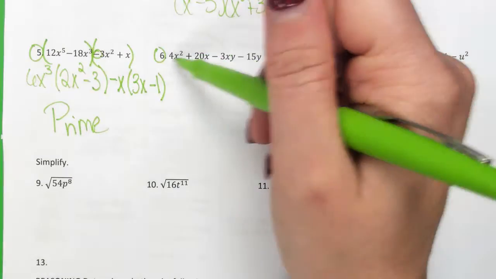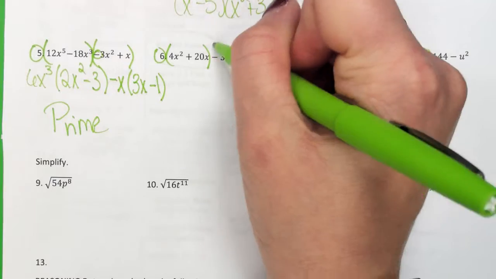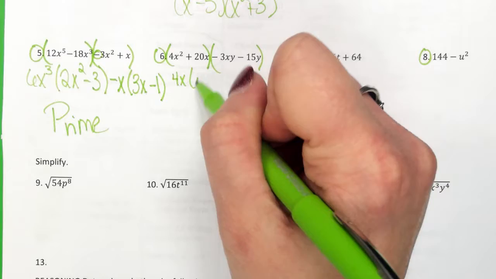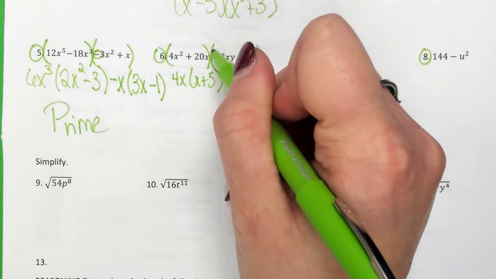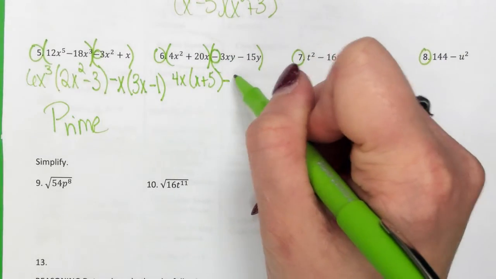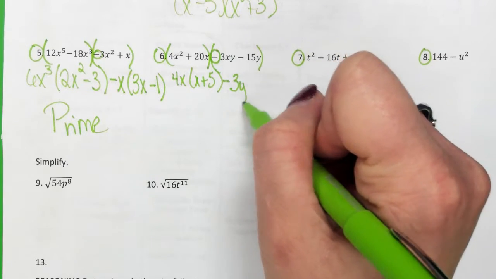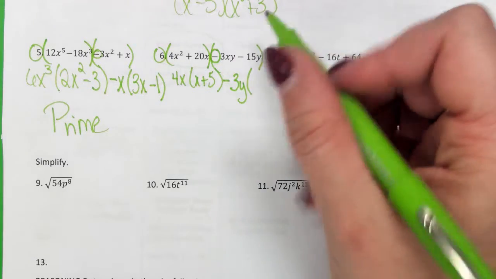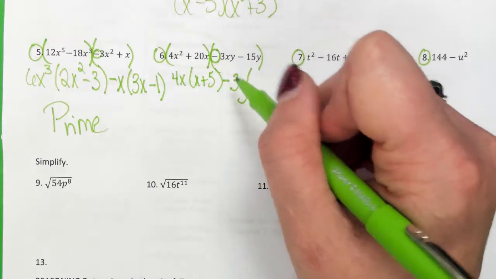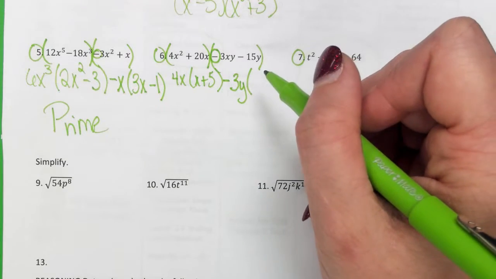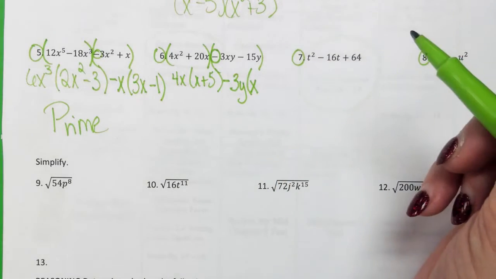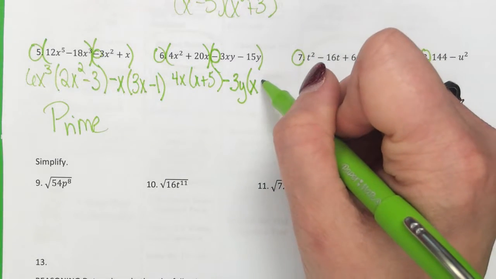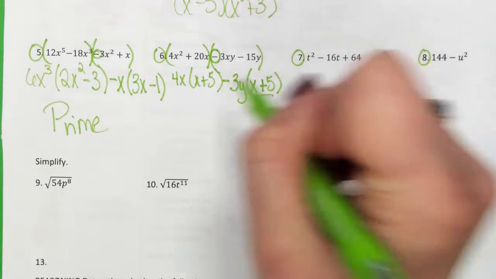How many terms does number 6 have? 4. So let's see, that'll be 4x and x plus 5, right? Take out a minus. Those two have a 3 in common and a y in common. Y'all okay? Alright, here we go. So we got to take it out. We got to be real careful, though. What's -3 divided by -3? 1. +1. There you go. So we got x. What's -15 divided by -3? 5. What kind of 5? Positive. Are they the same?